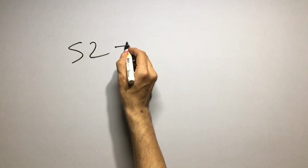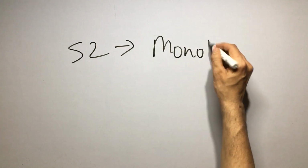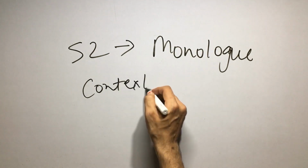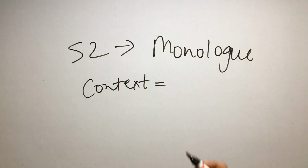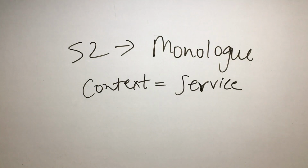Now comes section 2. In section 2, the context stays the same, but the type changes to monologue. In a monologue, only one person speaks, so it gets a little bit monotonous and a little bit boring, but the context still stays the same. For example, one person describing a facility or information regarding a service that you receive in the town, giving a talk about that, and you'll be asked questions based on it. This will be a little more difficult compared to section 1, and the speed of speaking will also change.